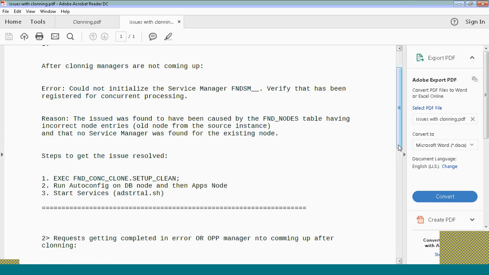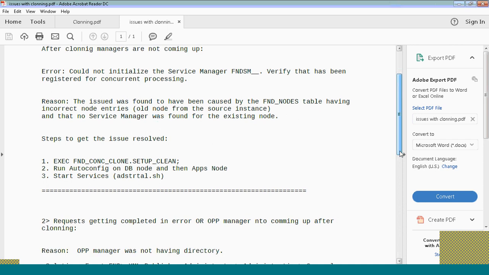Once that's cleared, we need to run autoconfig, which helps to recreate the fnd nodes table information, so it gets updated with the latest information. Run autoconfig on the database node and then on the application node and then start up the services. So this is the solution if we get issues like the managers are not coming up after cloning.